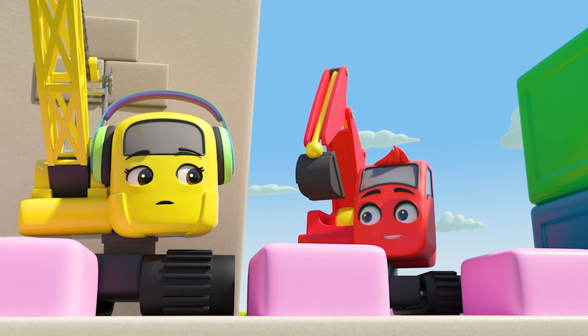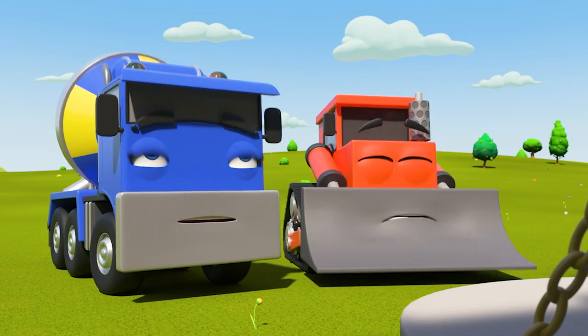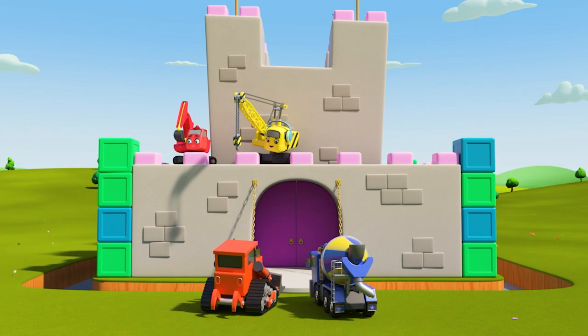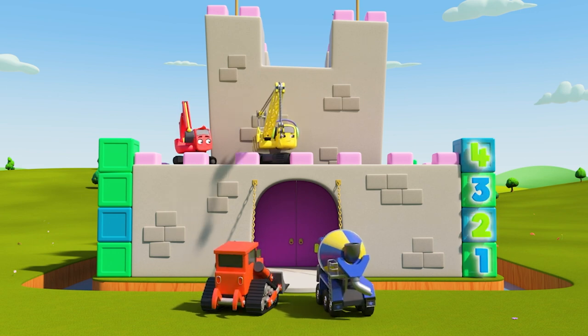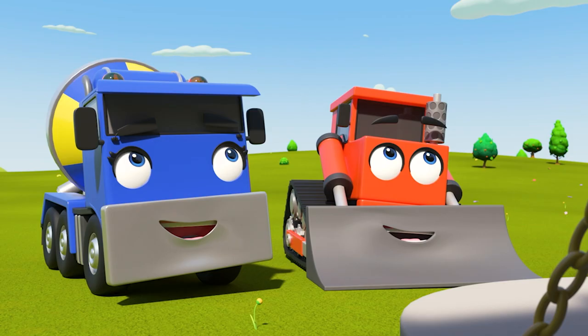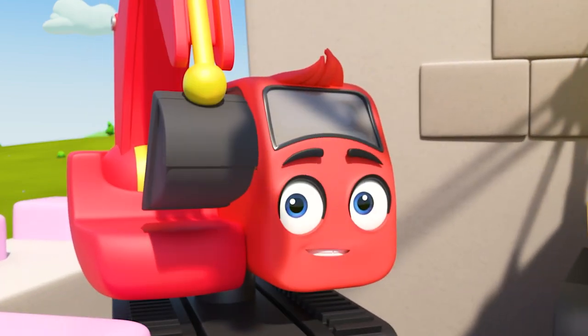What's he up to? He's taking a block from the taller tower. Five minus one is four. Now he's adding the block to the shorter tower. One, two, three, four. One, two, three, four. They match. Nice work, Diggly.